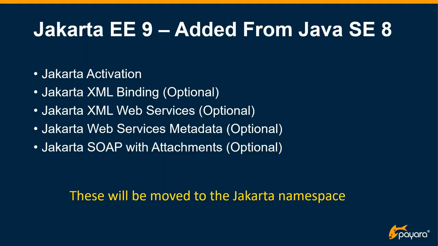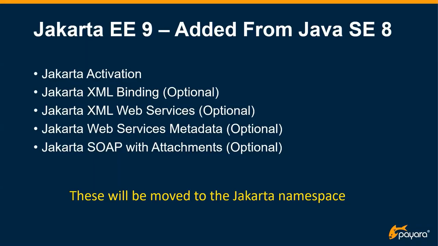And in addition to that, we're going to move all these 5 APIs into the Jakarta namespace. That was really driven by community feedback. There was a lot of community feedback that these APIs are still in a lot of use, and they wanted to see them move into the Jakarta namespace. Again, from a specification point of view, it was a burden to support these and move them. However, because of the community feedback, we decided to take that work on and bring them into Jakarta EE 9 to provide a solid base as to where these APIs have gone, and that they will be available to applications in runtimes that support them. Again, that does add a lot of work into the compatible implementation, as it needs to implement and support these APIs. So that covers what we're adding, removing, what's in and what's out of EE 9.